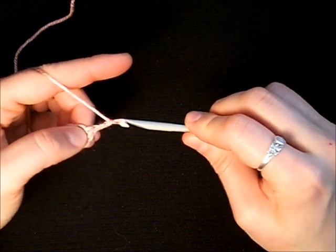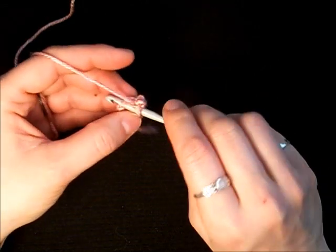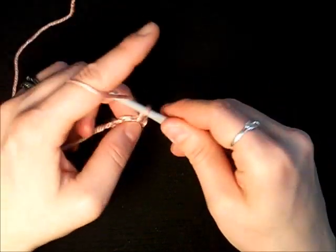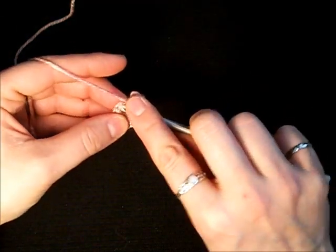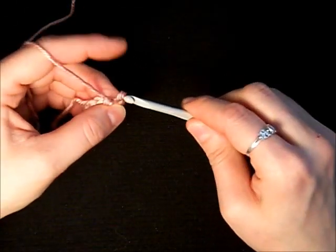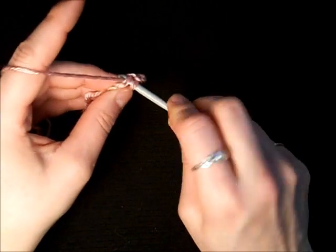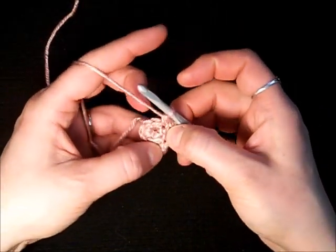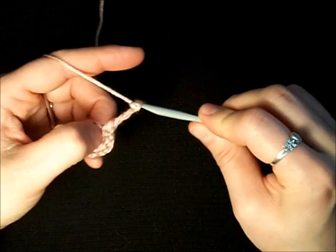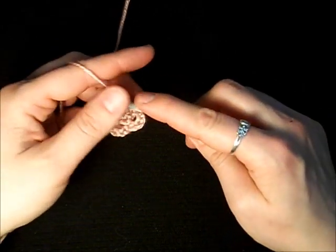1, 2, 3. Then you do a single crochet in the next stitch. You see I went through both loops there. Chain 3. 1, 2, 3. And you do this all the way around the flower. I haven't been doing crocheted flowers in a while, so you keep going around until you have 6 of these little loops. So maybe what I'll do here is I'll pause the video and I'll come back once I'm on my 6th loop.